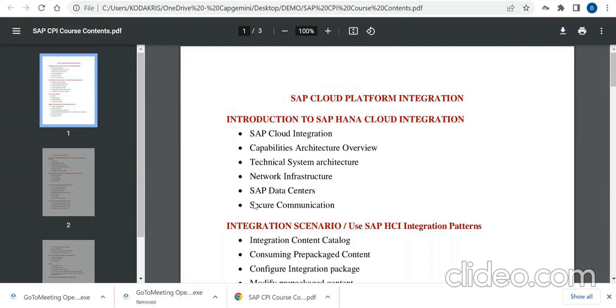I am not going to cover everything, since PI is still there, but I will use some references towards PI to CPI migration as well. This is what I have covered as part of this index.